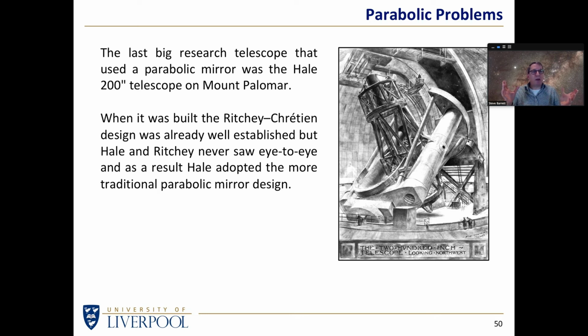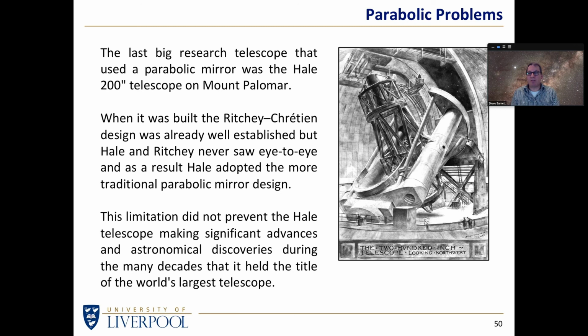Remember, we're talking about 100 or so years ago. The technology was a little bit ropey at the time, and he wanted to play it safe. The limitation of the Hale telescope having a parabolic mirror rather than a hyperbolic mirror did not stop the Hale telescope making very significant advances in astronomy during the half a century or so that it was one of the largest telescopes in the world.